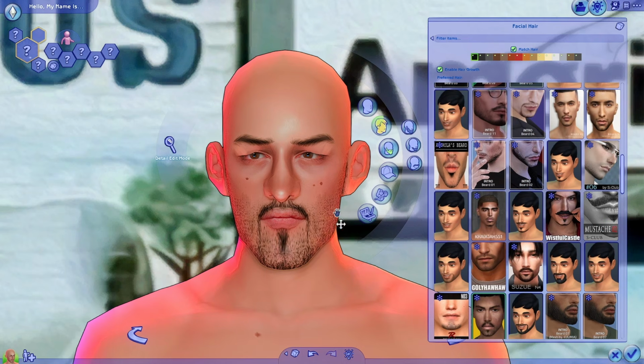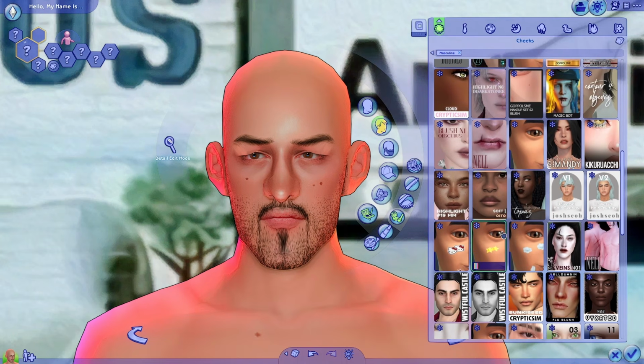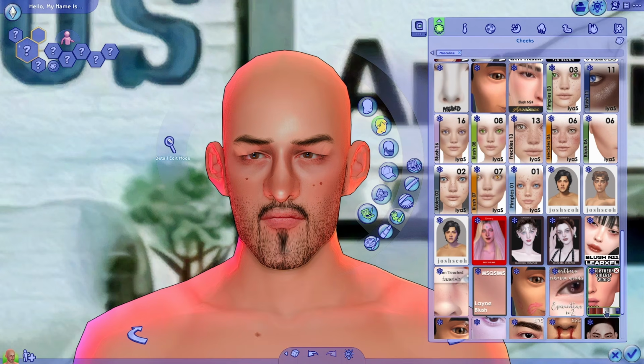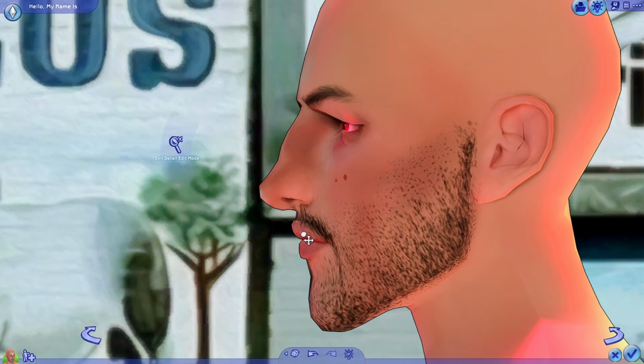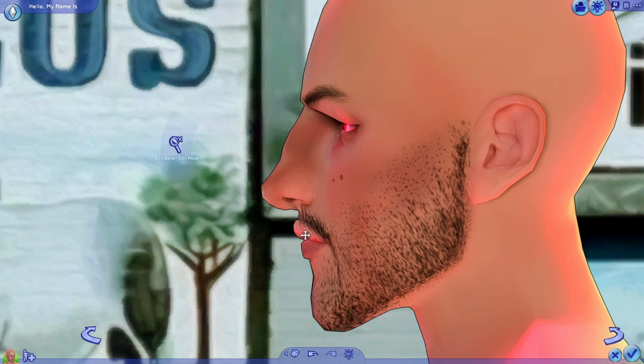Oh, I like this one on him. Unfortunately, I think it might be the blush, yes. So let's find another one that would work with the beard. It does not interfere. Let's just go with the Northern Siberian Wind face sculptor. Definitely don't be afraid of just playing with the features to see what works for the specific sim.